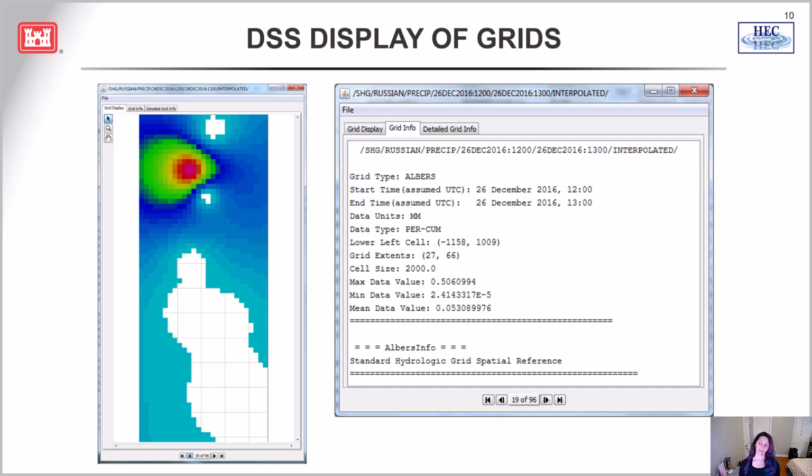So if you take a look at the left-hand side, this is a graphical display that you would select your grids and click the plot icon. And this graphical display, you can step through it. There is no background map on this. However, you can get a general idea if and what the grids actually look like.